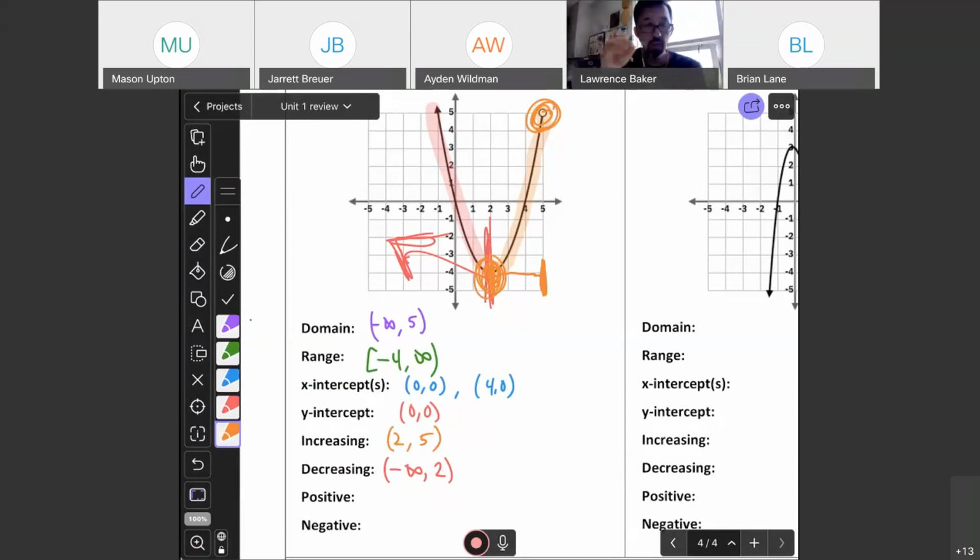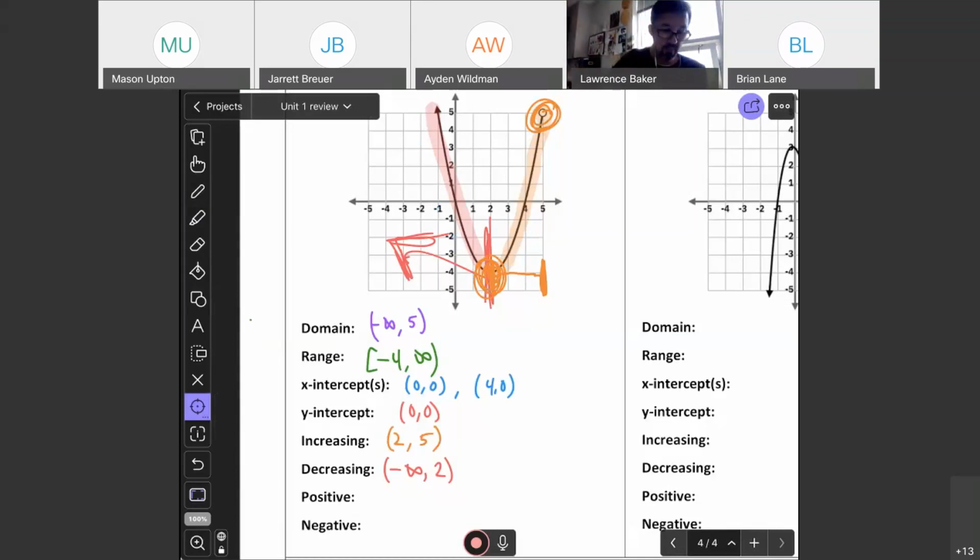I'd like you guys to be physical with your paper or your computer screen when you're doing this. Put your finger on that and drag it and say, what do I have to do, until you get good at it. As I follow that path, what else am I doing? I'm also going up, that's increasing. People look at that arrow and go, oh, that's increasing. That's not the right way to think about it. As I move from the left to the right, I'm dropping here, then I'm going up. Put your finger on it and it makes it so much easier. Read it like a book, left to right.